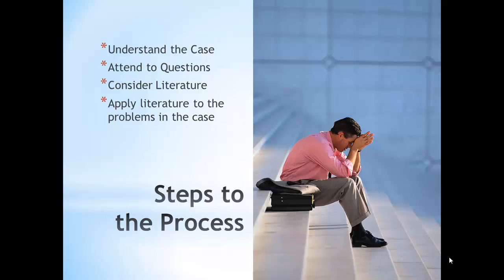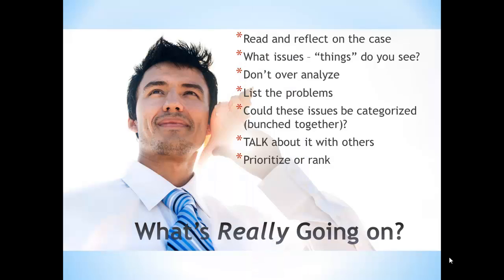So how do you figure out what's going on and really get a handle on this? It's important to read over these things on your own, sit down and think about some of this stuff, and list some of it. How can we cluster some of the issues? Some of it has to do with the executive, some with the board, some with planning, customers, et cetera. So you start to think about these things, but it's also important to share your ideas with others and get perspective from other students in the classroom, and see what they think are some of the important elements, and in particular how they relate to the questions that are posed.